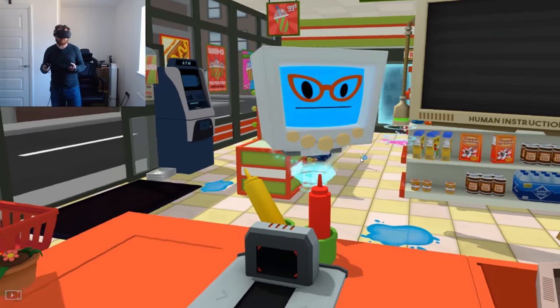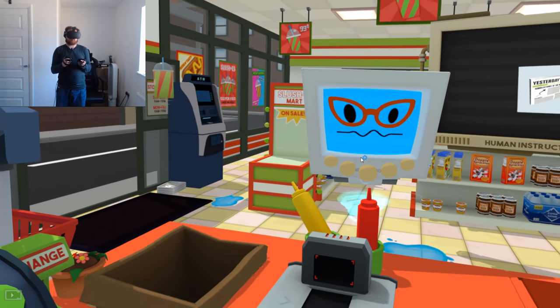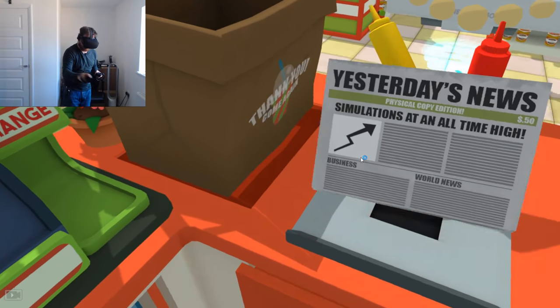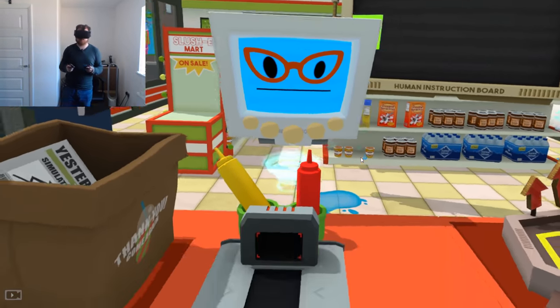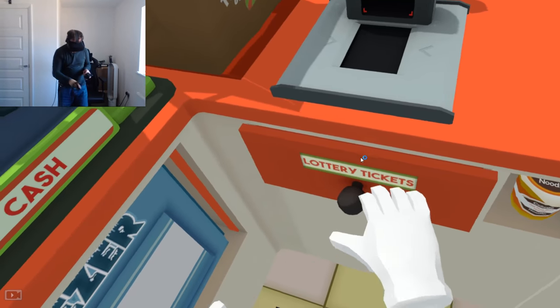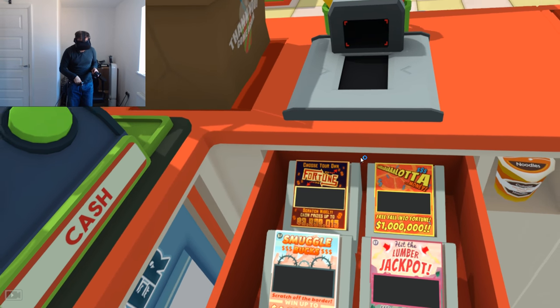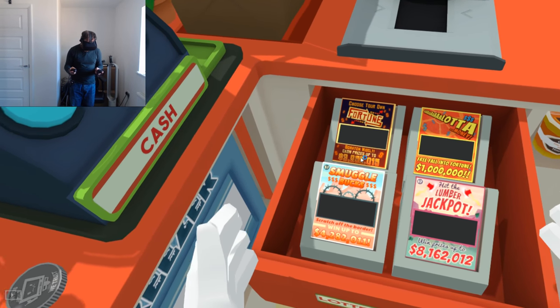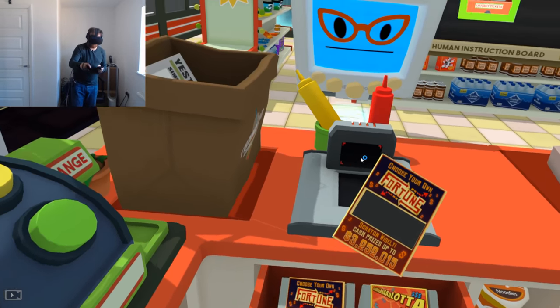Yes, I'm getting better. Hello, madam. Take a paper copy of yesterday's news. Sure thing, ma'am. There you go. What else can I get you? I'll take my daily lottery ticket as well. Lottery ticket? Which one would you like? We'll give you the choose your own fortune.